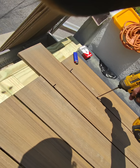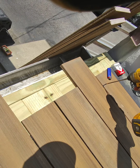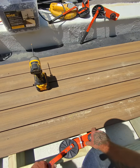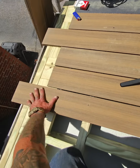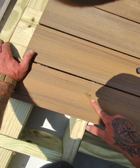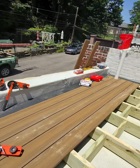I wish they made this bit a little shorter. Just let it go. Let it go. I'll have to figure out what that is. A little Del Vail. Get that right off. Bada bing.